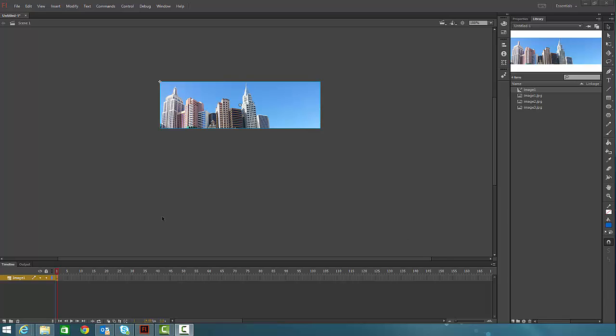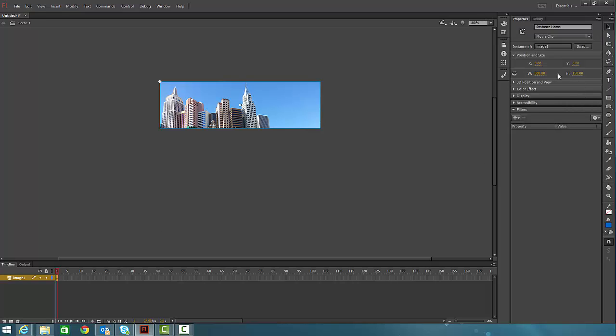Okay, so let's set up the timeline for this first image. We've got image 1 on frame number 1 here, at this keyframe 1. Now, the properties of this stage, let's see, we did the stage, I'm sorry, let's just go back down in here. It's running at, I think, 24 frames per second. You can see down in the bottom here it says 24 frames per second.